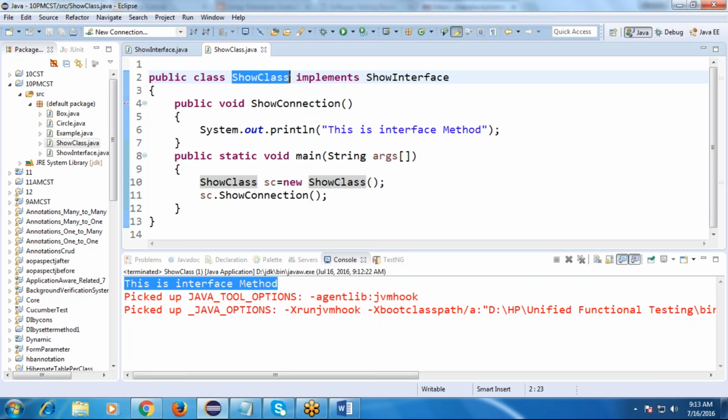Now you tell me, when do we use interfaces in real time? Any one of them.